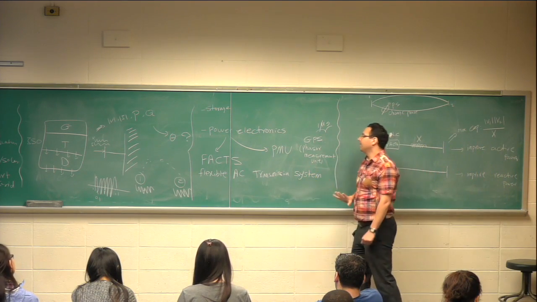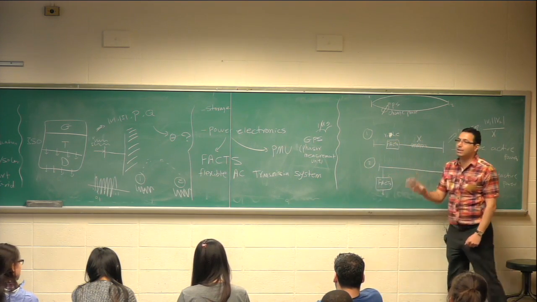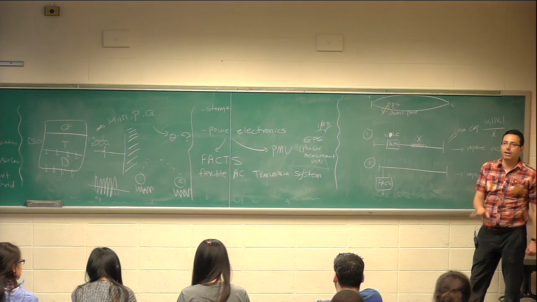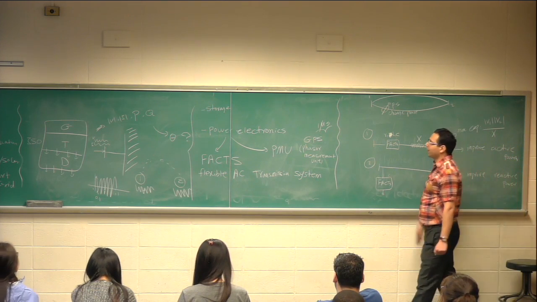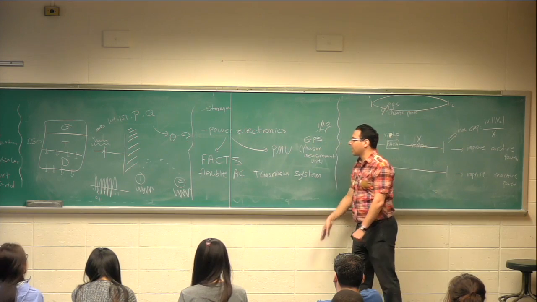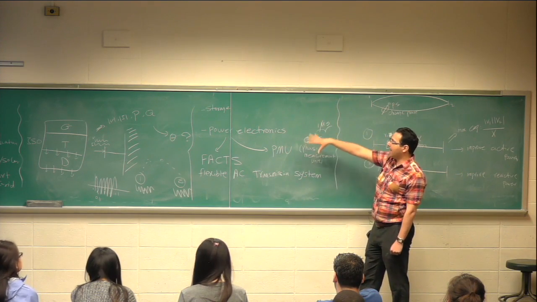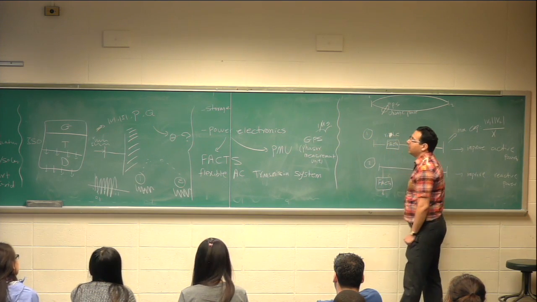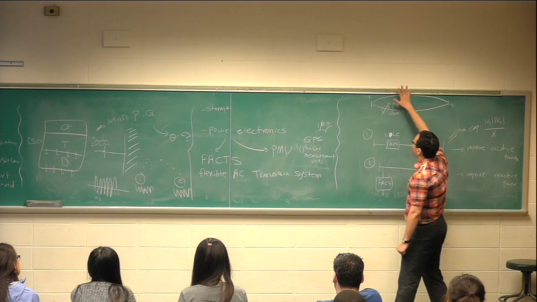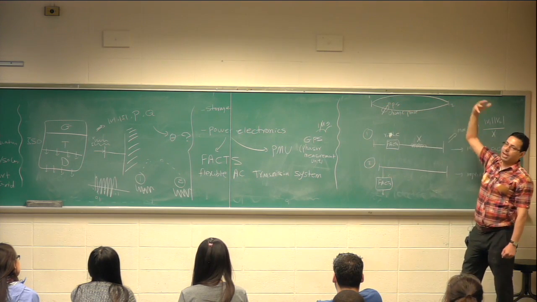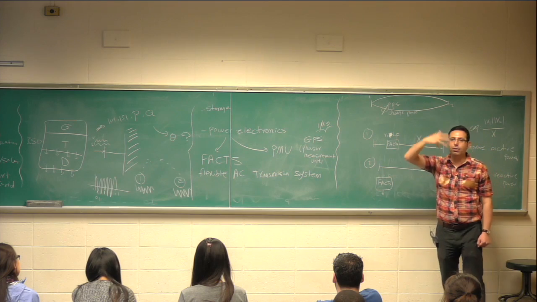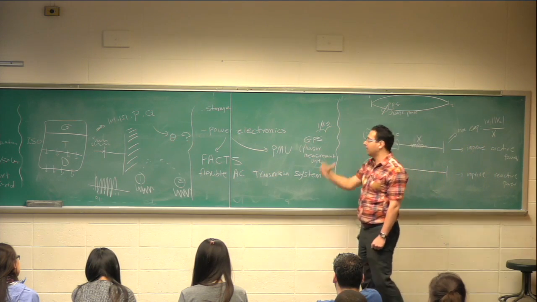So now PMUs, or phasor measurement units, are very popular. They're putting it in a lot of places in the world. And most of the technology comes out of China. They have a lot of companies. They make it, they ship it here, they install it. Installation is a big challenge because you have to take the line out to put the device, or the substation out to install the device.